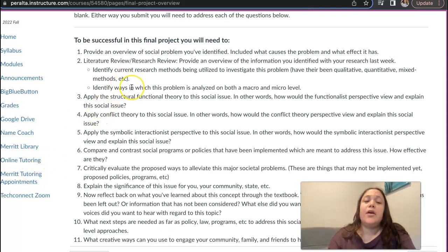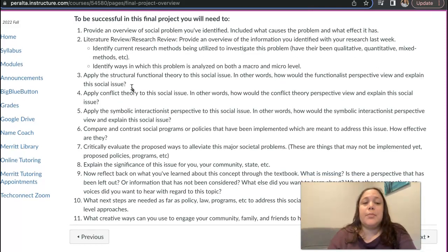You want to identify current research methods being used to investigate this problem. Are they qualitative? Are they quantitative? Are they mixed methods? You're going to identify both macro and micro level research that's being done.